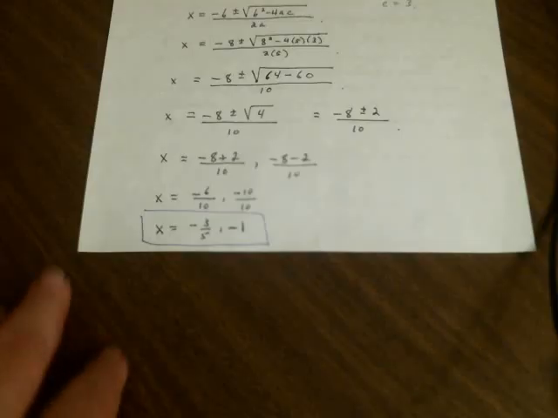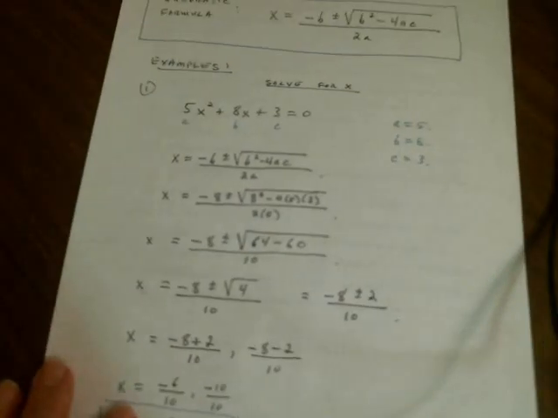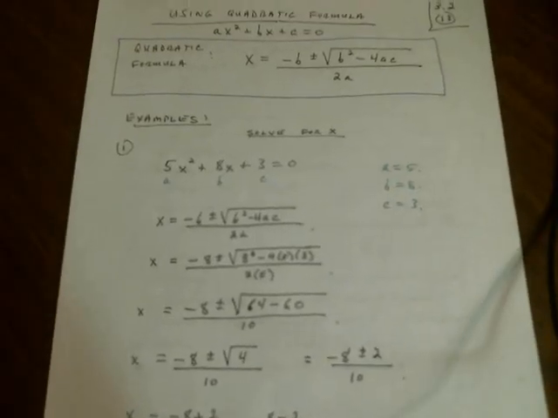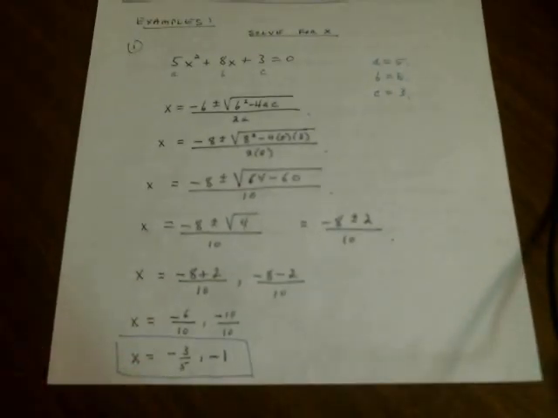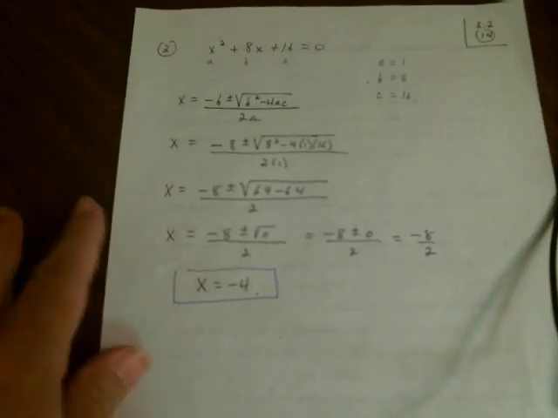So that's one example, and let me just leave that for a few seconds so you can pause your video and write things out if you need to. And then just reworking the bottom just in case you need that. Okay, so that was one example. Very good. Here's example number 2 of using the quadratic formula.